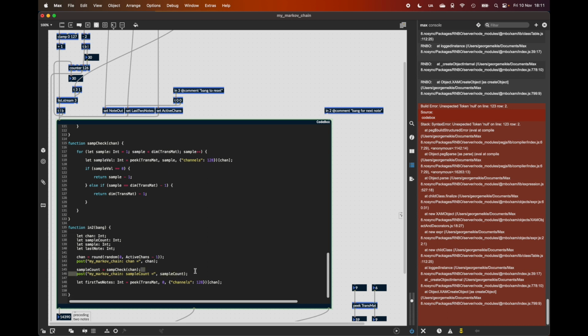So we're going to do something similar to this, but change some of the details. We'll do post first two notes encoded is equal to first two notes.